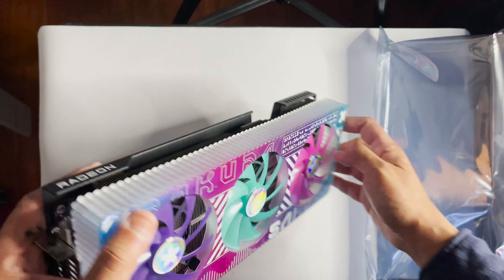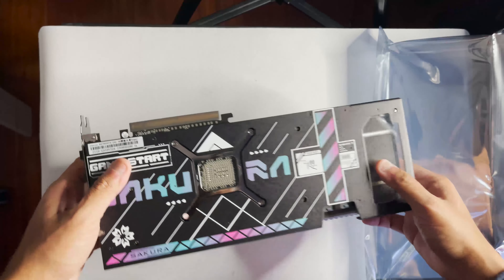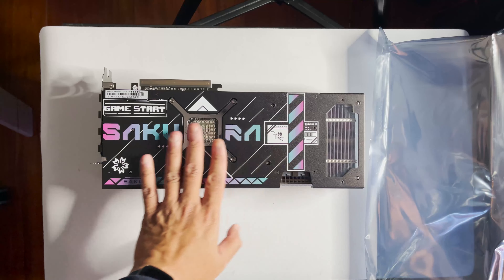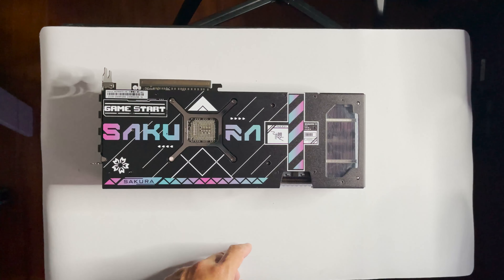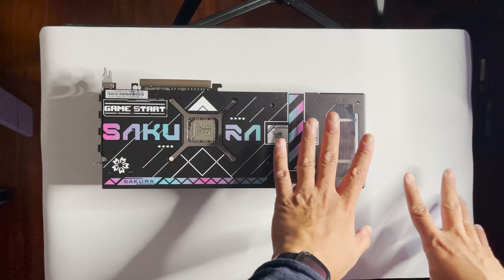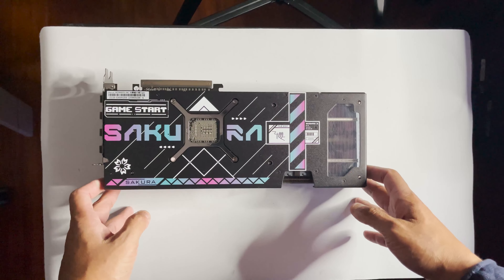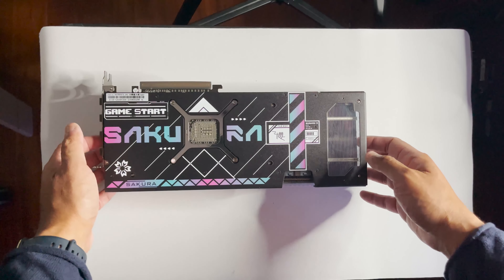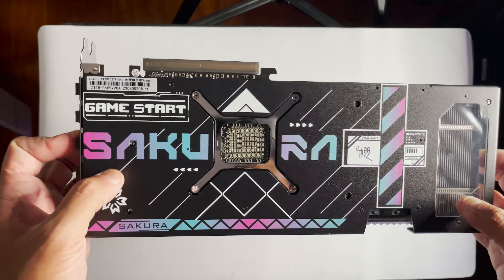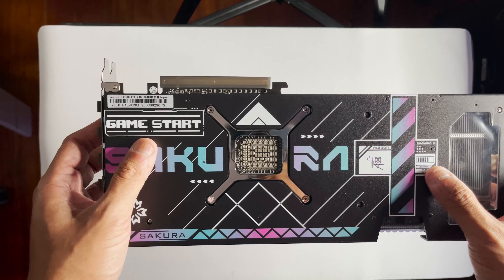The back, if you notice, is transparent. So you won't spot the waifu unlike the previous waifu cards where you'll see the waifu right there front and center. This one looks pretty decent — it's actually a pretty good departure from their normal approach of having the actual girl mascot on the backplate.